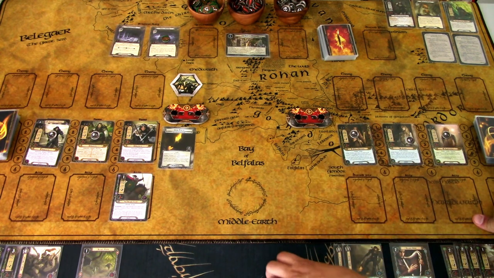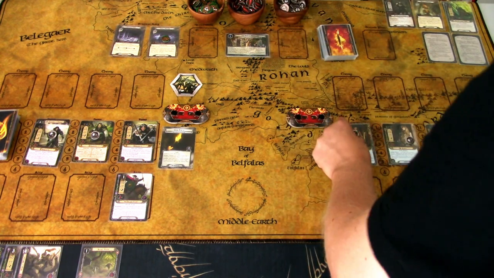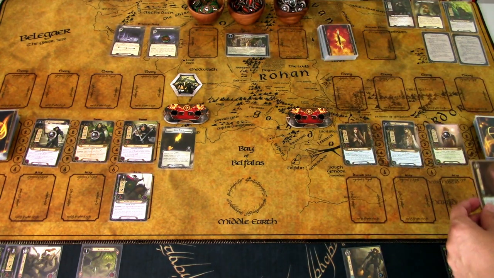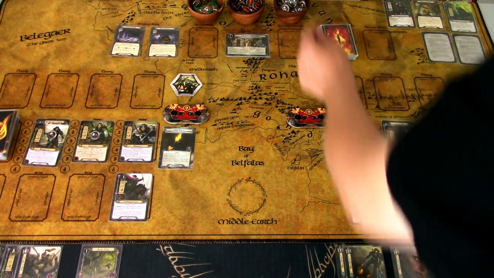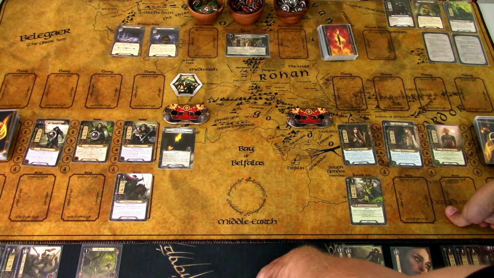With the Dunedain, we'll head to planning with the elves. I'll discard, get a resource on Arwen. Arwen will play the Silver Harp on Eowyn. Eowyn will play the Elven Light from my discard, and I'll draw a card. So we get another Hasty Stroke. And I'll play Enmath River Song. And that is it. So I think we'll start questing then.